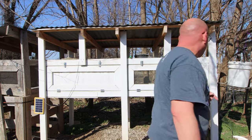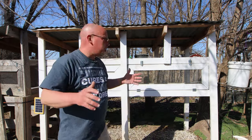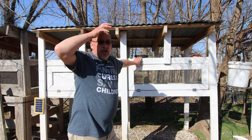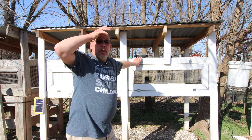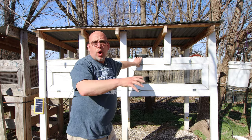So I need to go bleed out the other one. And that should do it. So this is by far the best way I found to keep these guys watered in the summertime. Doesn't work in the winter when it gets down below freezing, they all freeze up, but in the summertime, it's the best way to do that. They always have fresh water available to them.